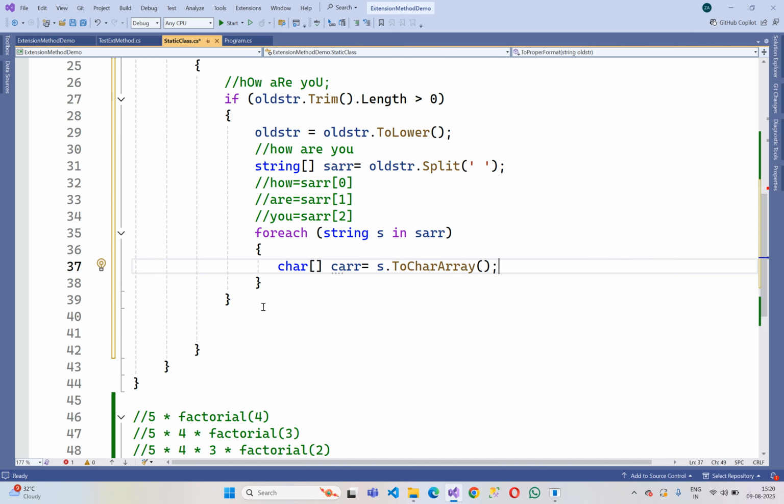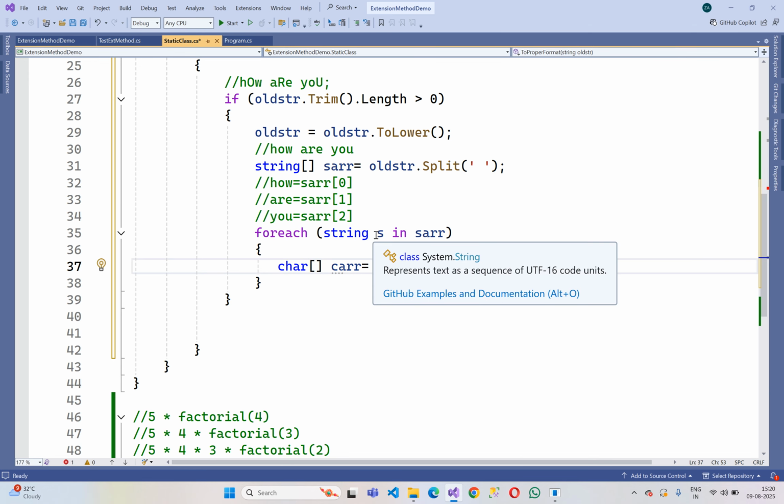Then what is happening in this line? Currently in the first iteration we will get "how". S means "how".